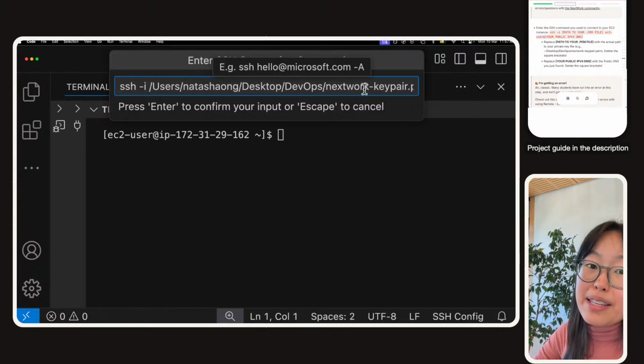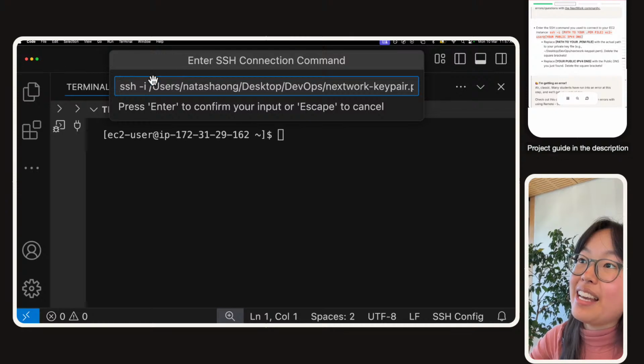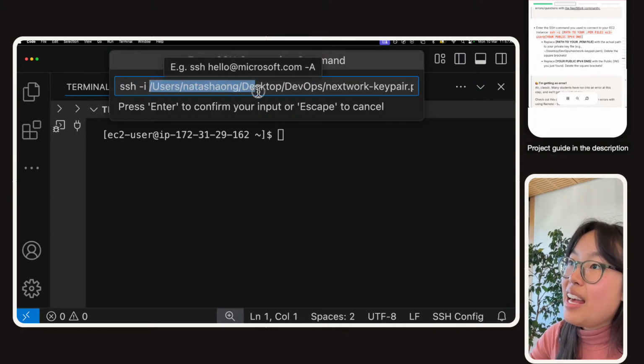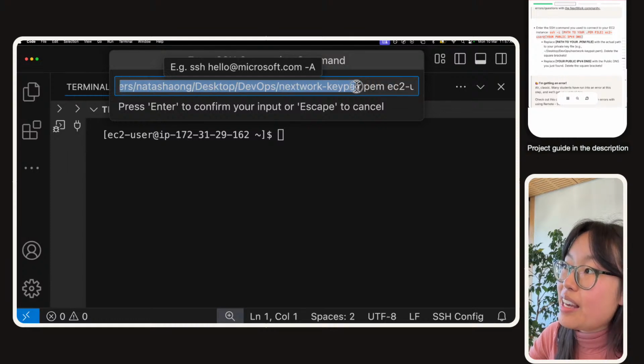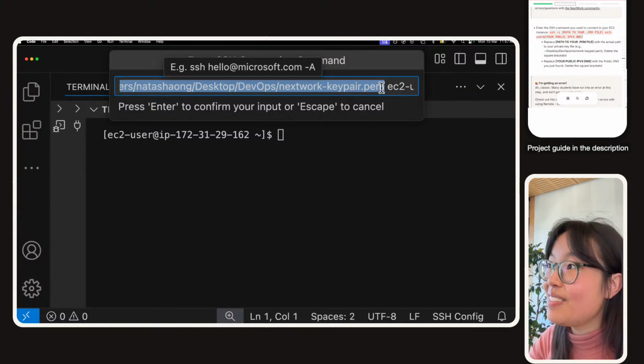I know these commands look a bit confusing or intense, but please note it is exactly this. Hi SSH, can I please connect to an EC2 instance? Here's the location of my key. This key is going to tell you the reason why I have the permission to connect to that instance.